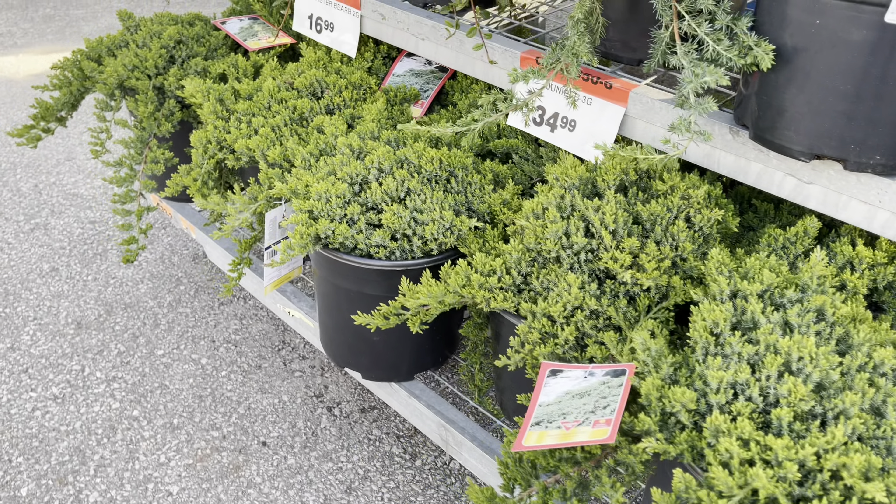They've got thyme, there's a lemon balm — oh, that's a good one. Rosemary. The lemon thyme is quite interesting. And you can also get your veggies — there's cauliflower, broccoli. The veggies are $1.50 for the cell pack, and we've got four in the cell pack. The lemon balm.